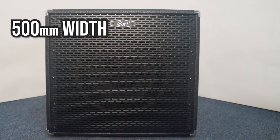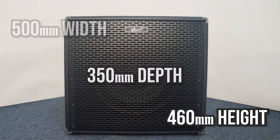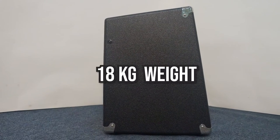that can fit anywhere from a studio to the street and even your bedroom. On the surface, this amp features a very simple and clean design, sporting an angled box amp look and weighing in at about 18 kilograms.